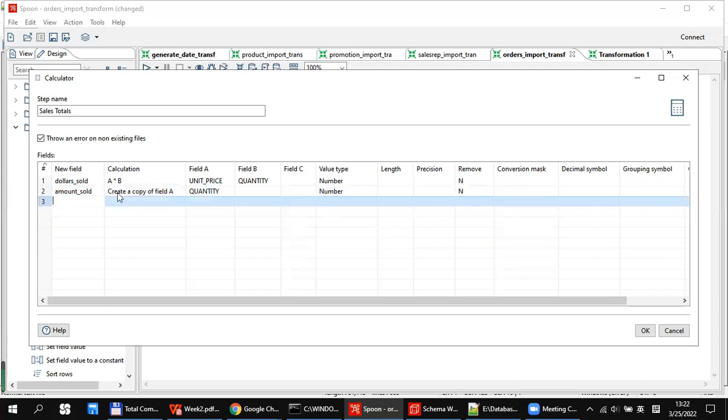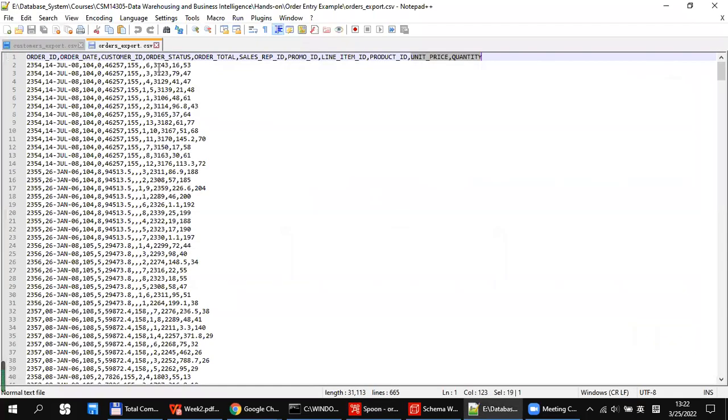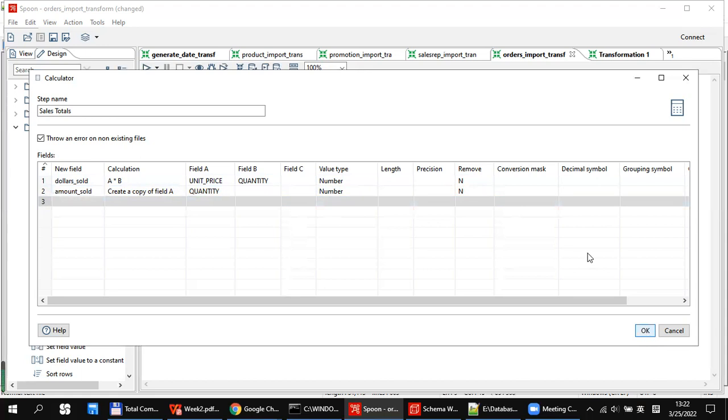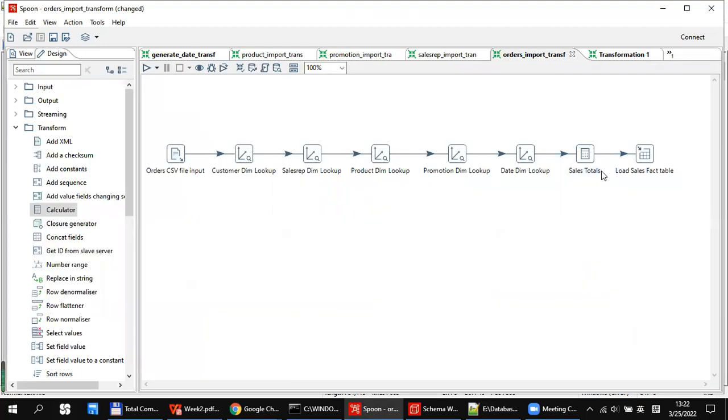By doing this calculation, for each row in the original order table, you create a dollars sold by multiplying these 2 fields, right? And then finally click OK to set the measures.